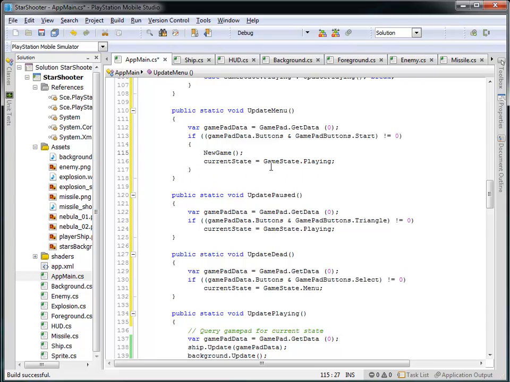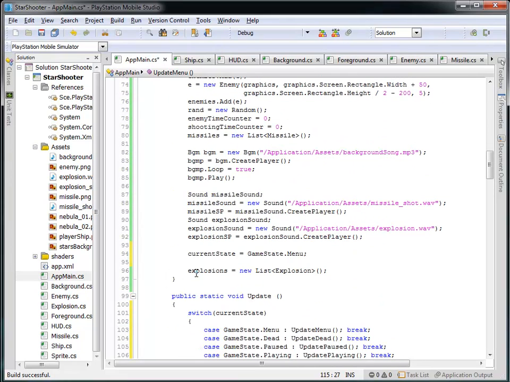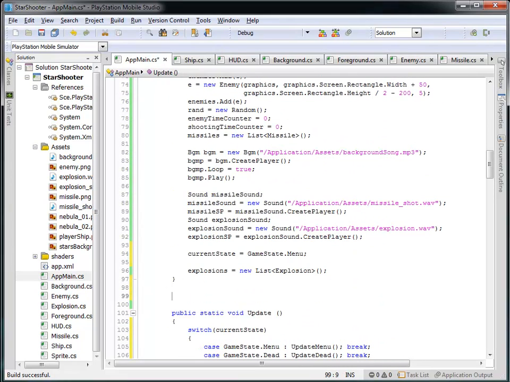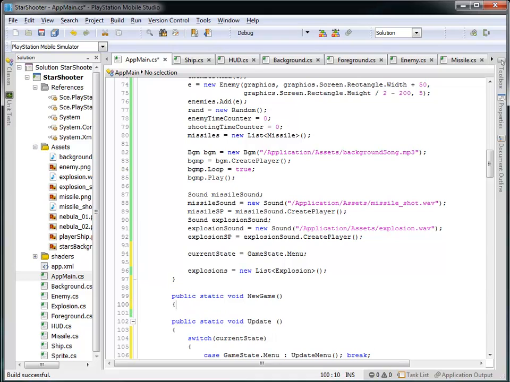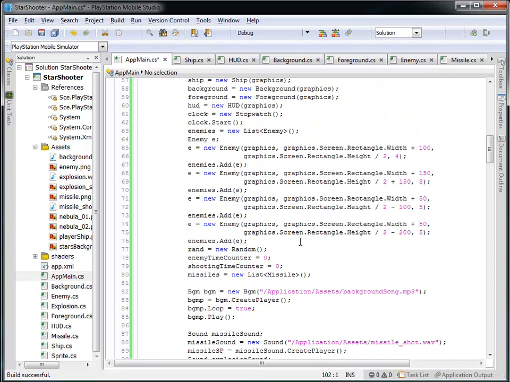So let's go ahead and define what a new game is now. So we can do that here underneath initialize. And what we're going to do is declare a new public static void new game function. And like I said, the logic up here in the update function is going to really be cut and paste down here.